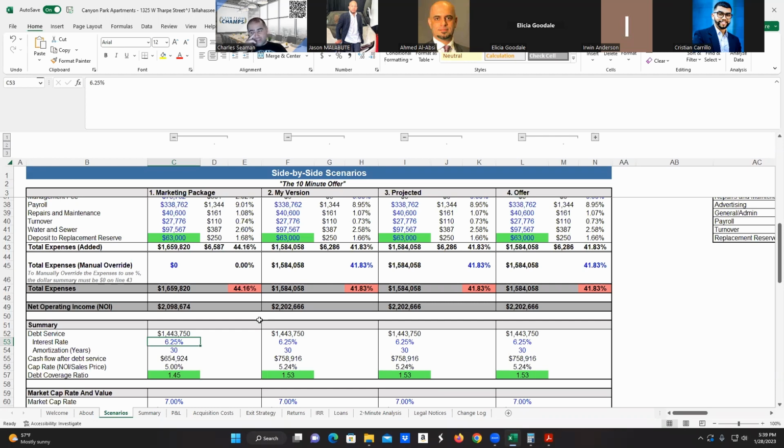So the 6.25 kind of builds in some increase that you may see, because the talk on the street right now is you're probably going to have 2 more rate hikes in Q1. And if the Fed is happy at that time with where inflation is, that may be the last rate hike for the immediate future. So, it's interesting. Ahmed said 25 basis point hike this time. He might be right. I've been hearing more 50 for the 2 hikes this quarter that are planned. But obviously those numbers change quite frequently.